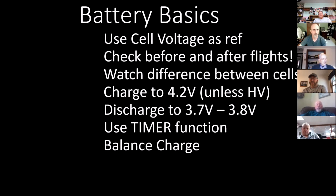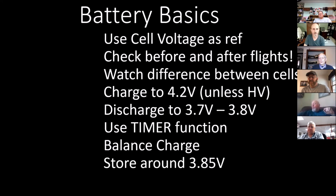I've got a storage question for you. Yep. And of course, I'm one of the new guys, so I buy the new stuff and it dummy-proofs it more and more. So I appreciate learning. On storage mode, I just checked. I'm just using these 3 cells. It's storing at, I just checked it, 3.81 across all 3 cells. Is that just what it does?